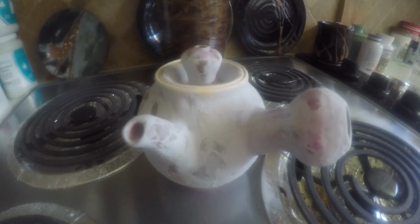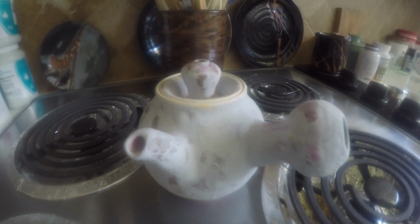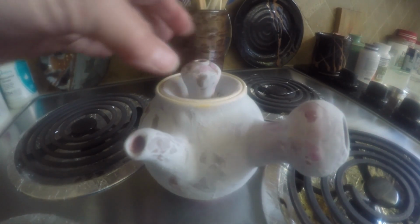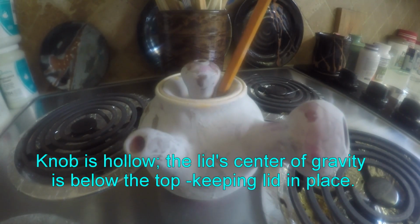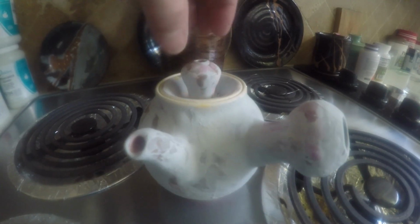Here's a little lid that I didn't show you in the previous part of this video. This thing is going to end up being terribly long, but we'll see. This is one that I like to use for teapots, and the reason is it goes down into the pot, and this part right here where I'm sticking that pencil is pretty deep. It is very deep as they go, and I can still get my fingers out from under it.